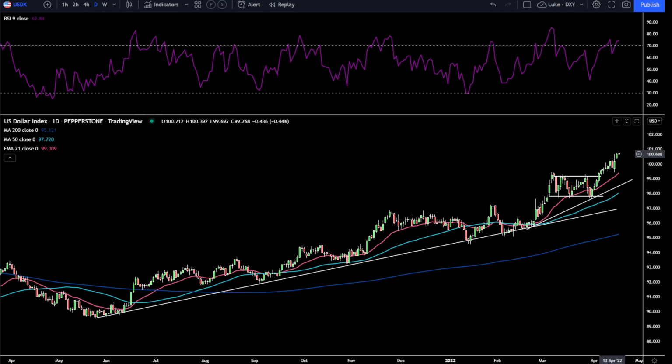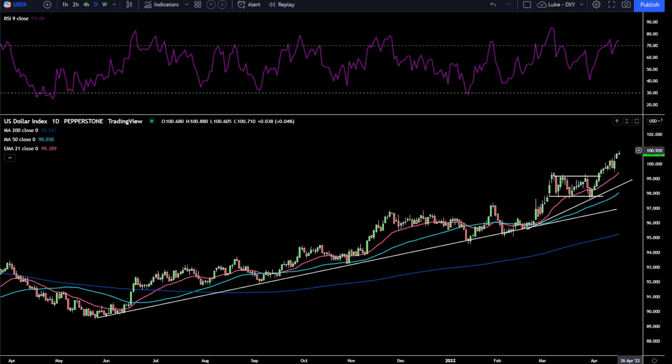We can see it's been a quiet day today, not much movement. It's still early in the session though, so as we open properly into the European session, we might get some more movement. But this is not a great candle for the bulls. We can see the RSI2 is much lower than the previous peak, so a bit of negative divergence. I'd say 101 would be the target for the bulls to reach. Going back to the spike in COVID, that was a level where there was some resistance in price.